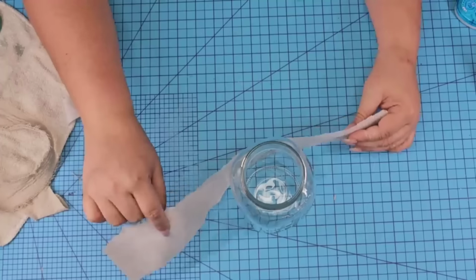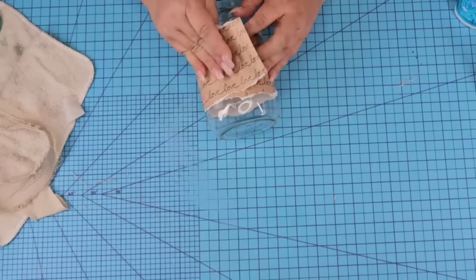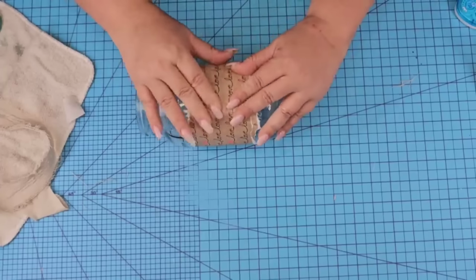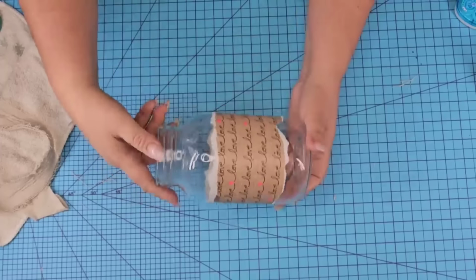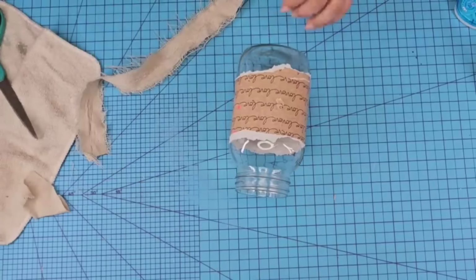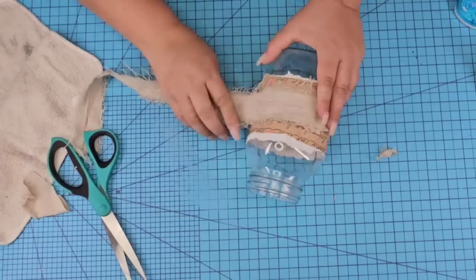To attach the wrapping paper, I'm going to use some of that double-sided tape, and we're going to wrap it around and then just fold it. That way it'll attach nicely. Then we are going to attach the drop cloth, but this time we're going to do it using hot glue. So we're going to start where the seam of the wrapping paper is and wrap it around the jar, making sure that it's centered to the wrapping paper.